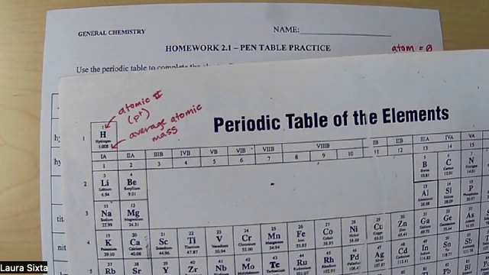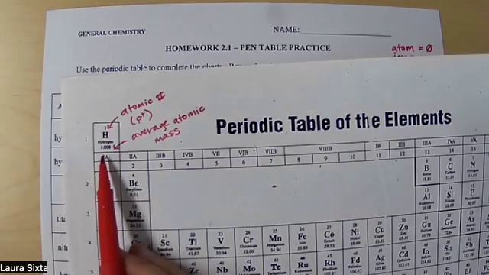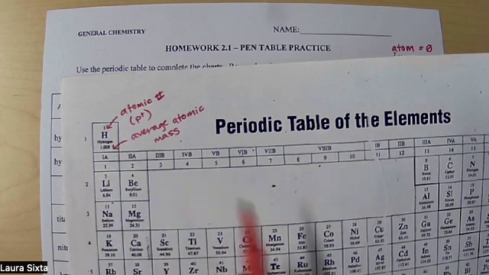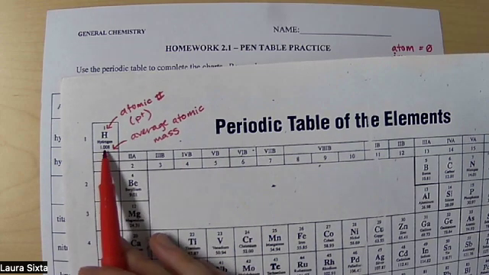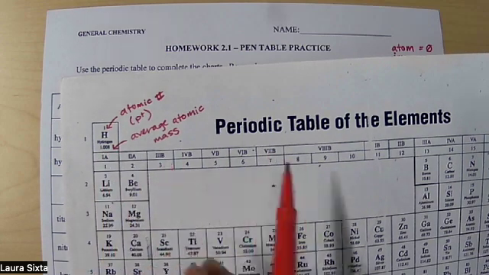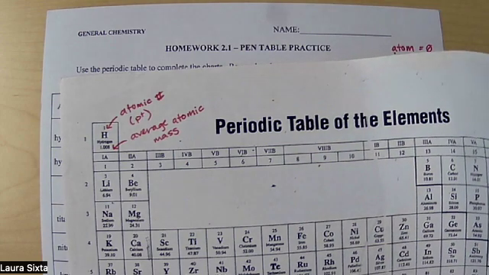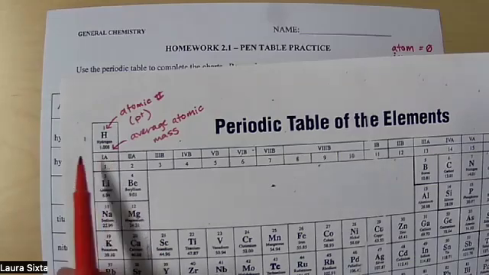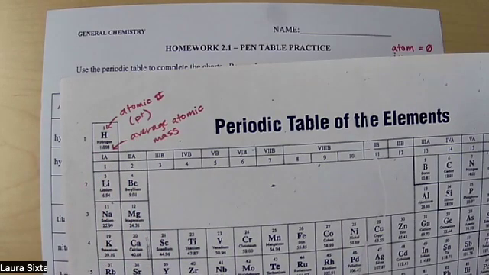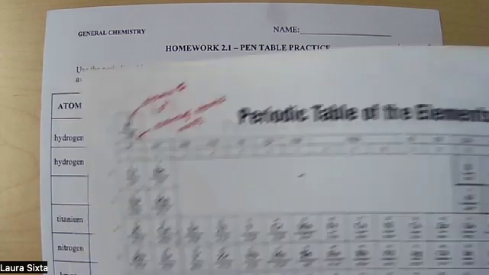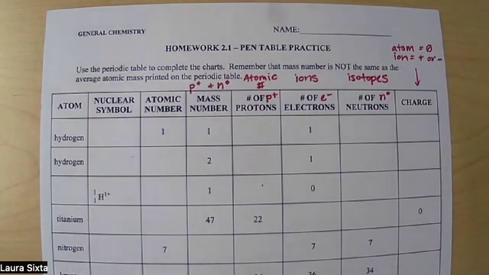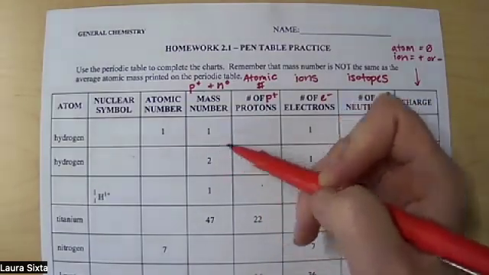Don't worry about it. What we talked about last class was rounding this to the nearest whole number in order to use it. And while you might not be able to see mine, you should have a copy of yours, and it says 1.008. That basically rounds to 1. So that's one version or one isotope of hydrogen. Now, because that average is a little bit bigger than 1, there's also an isotope of hydrogen with a mass of 2. And we're going to look at both of those on this right here.